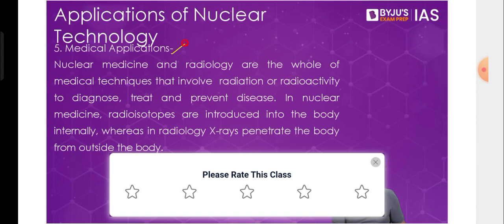Where it talks about radiation therapy or radiology, treatment of cancer, we try to kill the cells which have become cancerous. Killing these cells happens with the help of radioactive elements, which release gamma rays. A controlled amount of gamma rays is released so that we can kill all these cancerous cells. So there are multiple different ways in which these radiations can become useful.